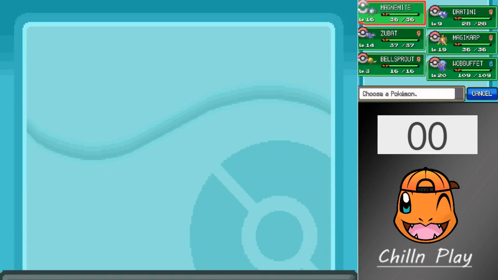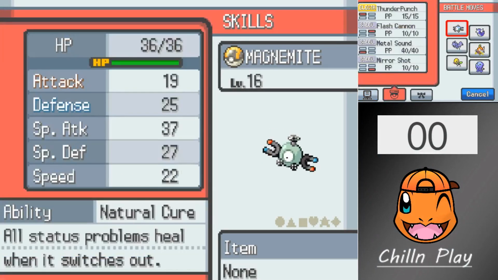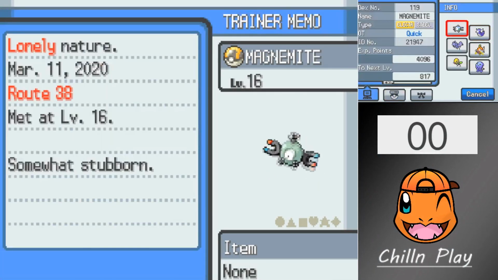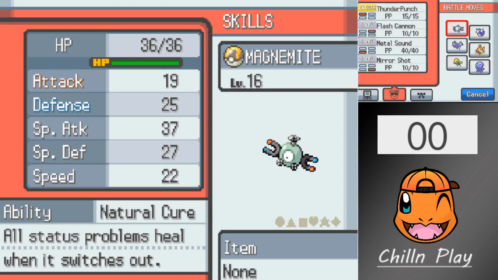Alright guys, time to take a look at the moveset for the Pokemon we got here. Some of our guys didn't have what we wanted, but overall I think we're pretty set up to win here. We've got Magnemite starting us off here, and remember we will be fully evolving, so he will be a Magnezone with Natural Cure for the ability, Thunder Punch, Flash Cannon, Metal Sound, and Mirror Shot, so not too bad.